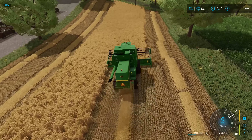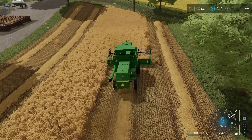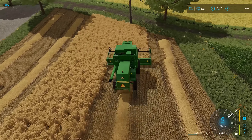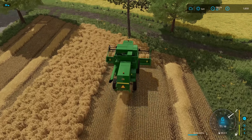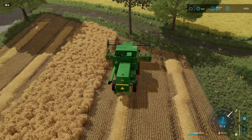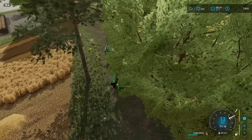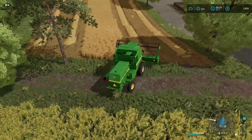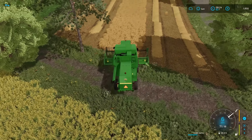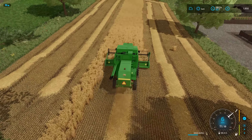Before I started recording, I was looking at the Goldcrest Valley chicken coop again wondering where to put it. I happened to notice a Bavarian chicken coop — that's right, you have to download a whole bunch of packs when you get this map and it was part of the pack. When I saw it held more chickens, was smaller and cheaper, I thought: well, why wouldn't I go that route?